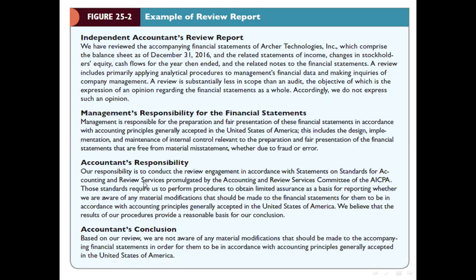The third paragraph is the accountant's responsibility, or the external auditor's responsibility. Our responsibility is to conduct the review engagement in accordance with Statements on Standards for Accounting and Review Services. In addition to the standards, we are required to perform procedures to obtain limited assurance as the basis for reporting whether we are aware of any material modifications that should be made to the financial statements for them to be fairly presented in accordance with the applicable financial reporting framework.